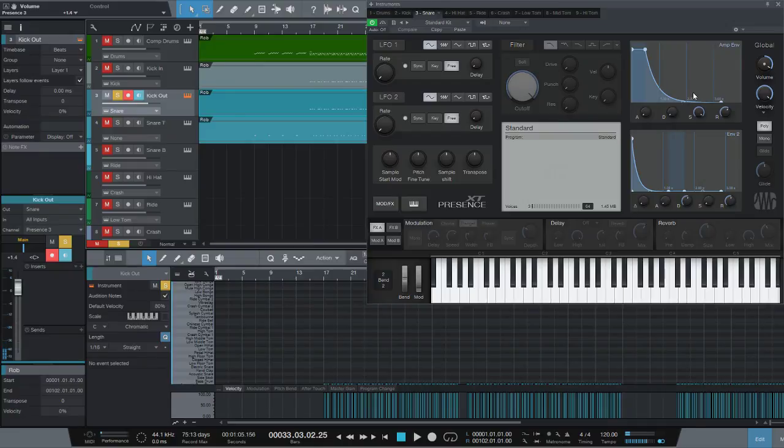Now, here's this one, which I am going to turn the volume back up on. The other thing is I could also just switch kit presets, but that's not what we're going to do.